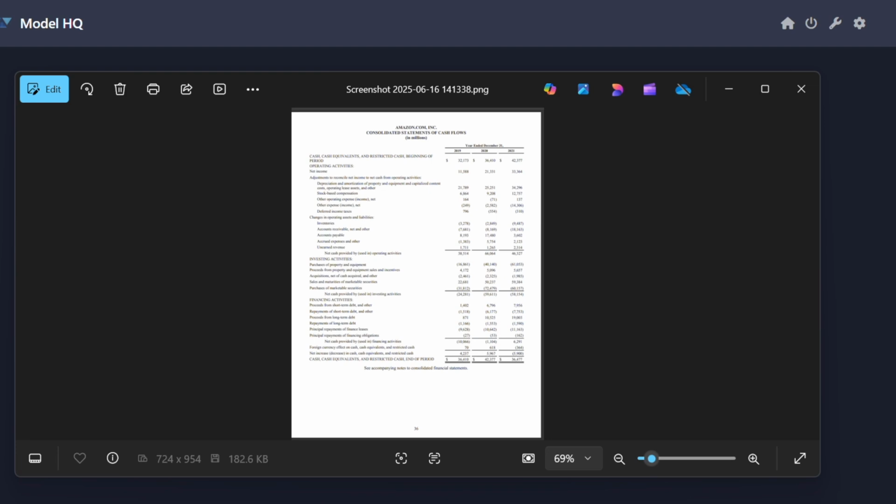Welcome to today's video. Today we are going to be building a PDF embedded tables bot. We're going to do all of this in no code on the Model HQ platform, and all of it is going to run on the edge on our AI PC, and we're going to do the whole thing in a few minutes.